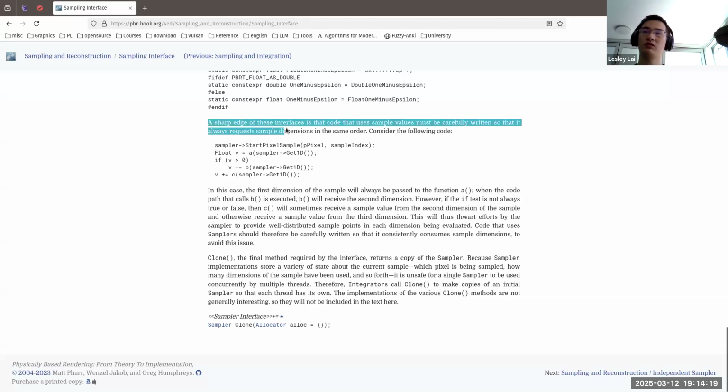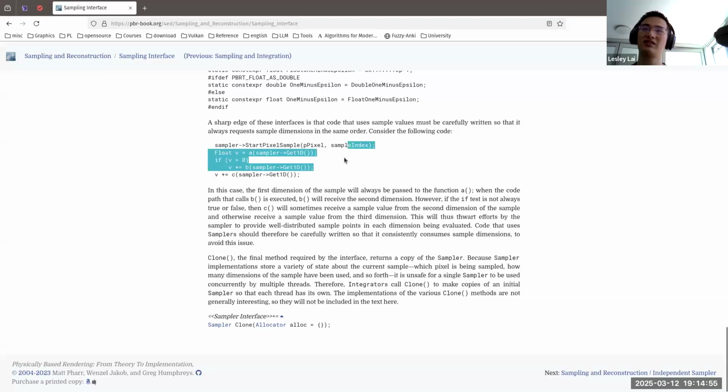A sharp edge of those interfaces is that code that uses sample values must be carefully written so that it always requests sample dimensions in the same order. Consider the following code, where the first dimension of the sample will always be passed to a function, and this is conditional.